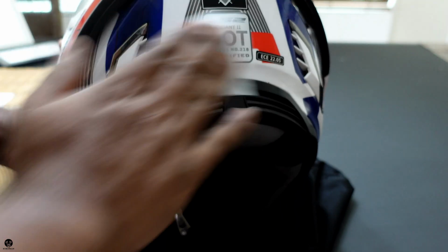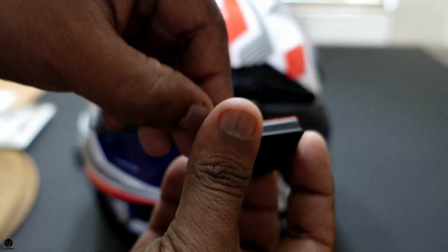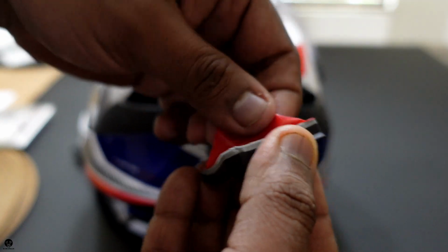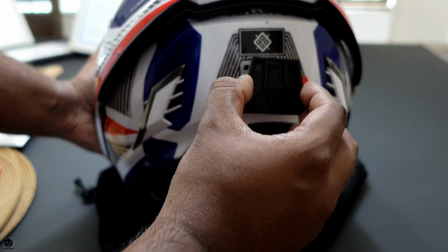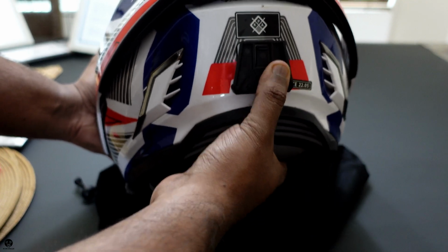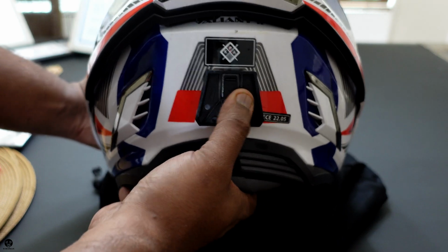I'm just gonna give it a quick little wipe down. So you clean the surface for the Brake Free mount, which is this guy. Then you take the mount, peel off the 3M tape and the adhesive. Then you place it onto the mounting point on the back of my helmet. So I'm gonna go like right here. Just press it down a little bit, like so. Let it sit for a few minutes.